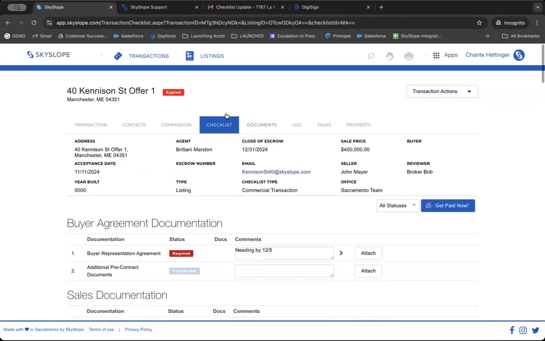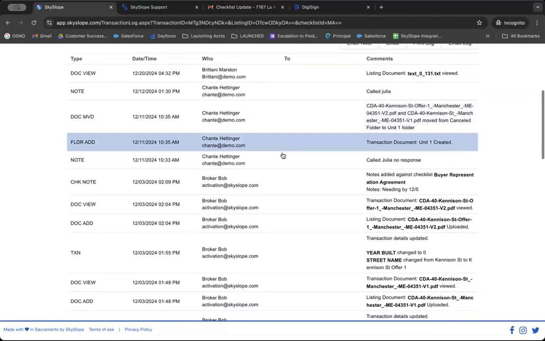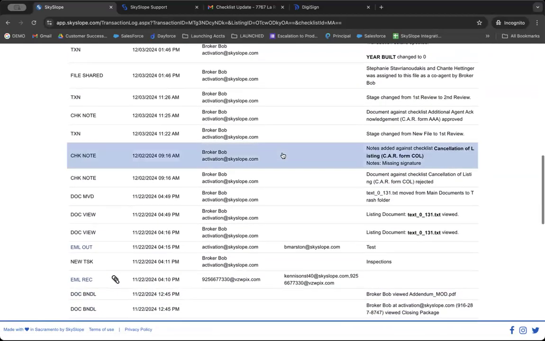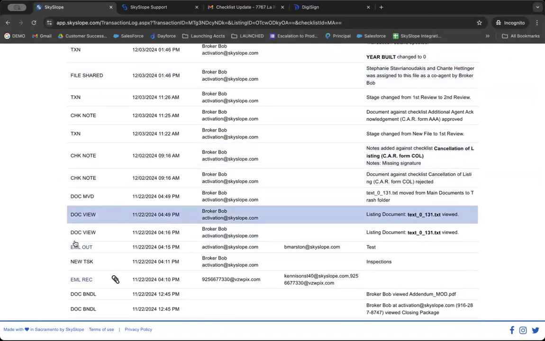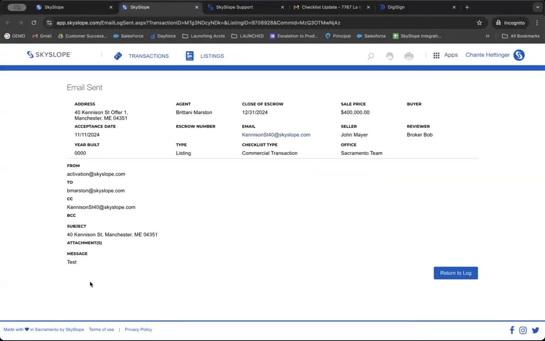To the right of that is going to be the Documents tab, which we covered. The one tab that I do want to cover in here, though, is going to be the Log tab. As I mentioned in forms, we started because of compliance reasons, and we want to make sure that we have that in everything that we can. And that brings us to the Log tab in either a listing or a transaction, and it will log any activity that takes place. If you made an edit, if you changed something, if you made a note, anything will be traceable in here. If an email was sent, you'll be able to see it's a hyperlink. And when you select on that, you'll be able to see exactly what it was in that email.